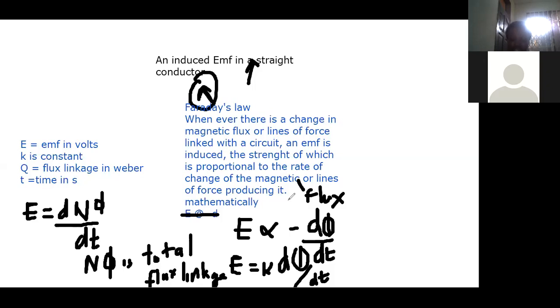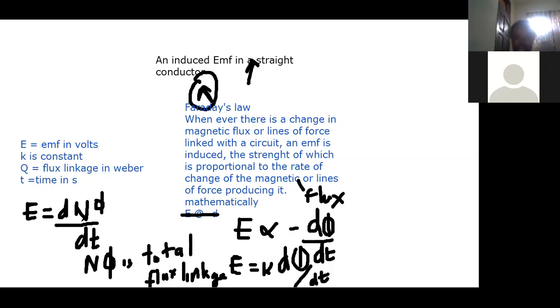The total flux linkage. And so by definition, the Weber is the magnetic flux through a coil of 1 turn, which when reduced to 0 in 1 second, induces an EMF of 1 volt in the coil. Therefore, K is equal to 1. And hence, for a coil of n turns, this is what you use. So when the question gives you a coil of so and so turns, then you have to introduce the n. Then you come and use this formula. So I think that will be the final formula.